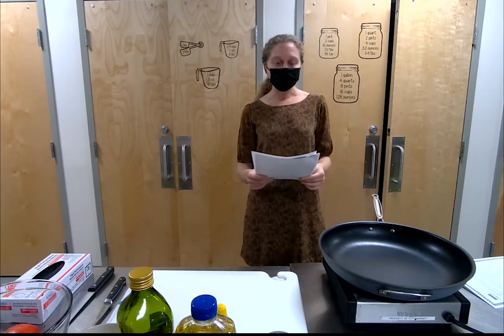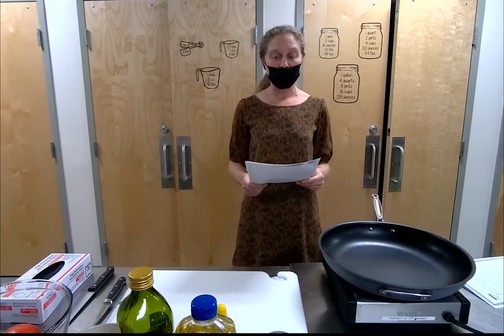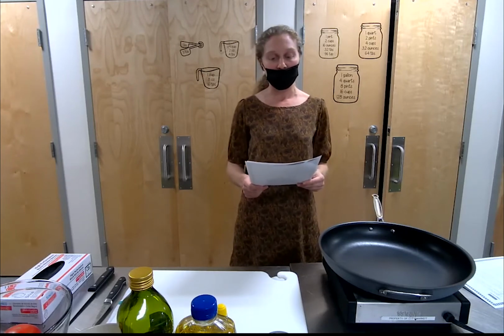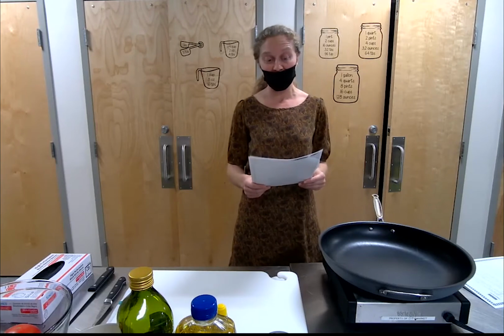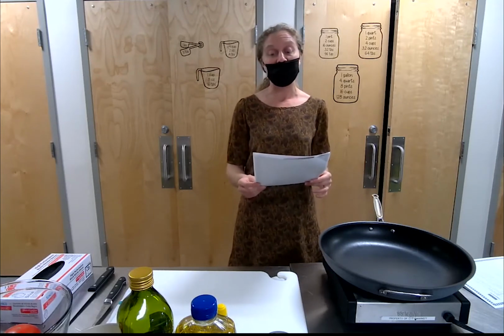I wanted to just read a little bit about Rodrick's bio, and then I'll turn things over to him. So Rodrick Kiesse is originally from Congo-Brazzaville and moved to Vermont with his family in 2010. An avid cook from an early age, Rodrick pursued his culinary studies at the Center for Technology in Essex and the New England Culinary Institute, and has worked as a line cook at the Inn at Shelburne Farms and Waterworks in Winooski. Rodrick has participated in numerous cooking competitions and won first place for culinary skills in a New Hampshire competition. Rodrick is excited to teach us how to prepare one of his favorite Congolese recipes using techniques he learned from his family in Congo as well as in culinary school.